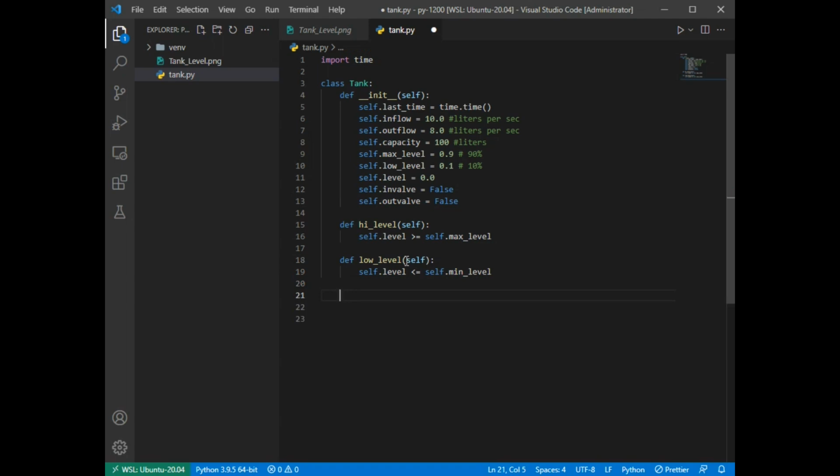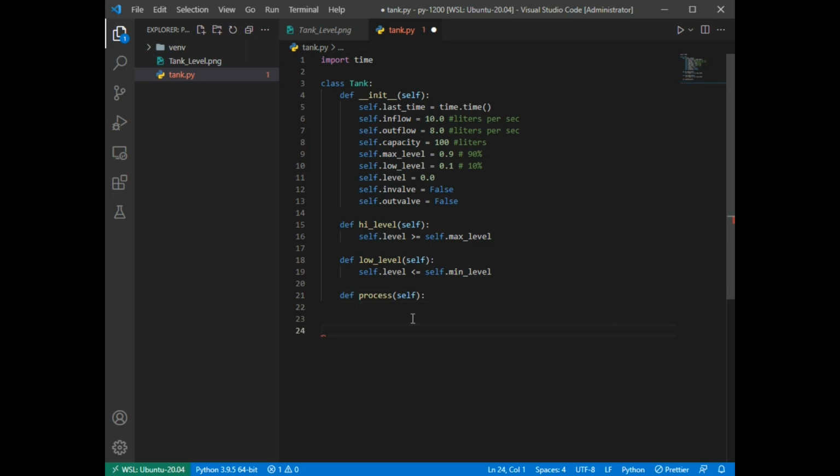And finally I'm going to define my process function, self. Okay, this function is the one that will be called every time to process the function of the tank.